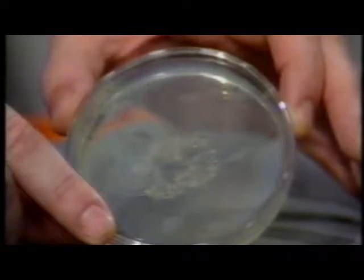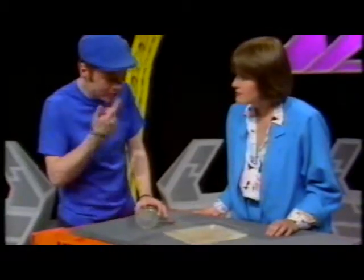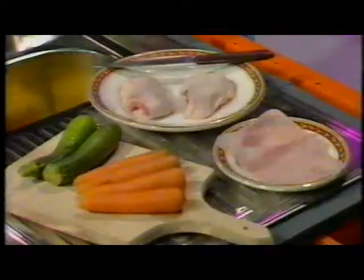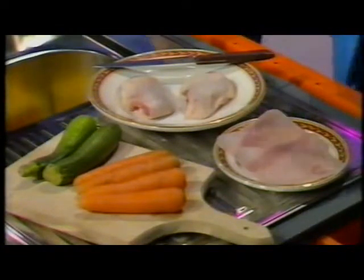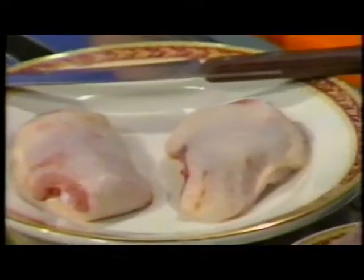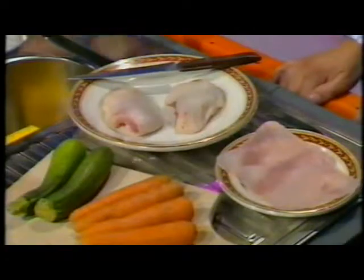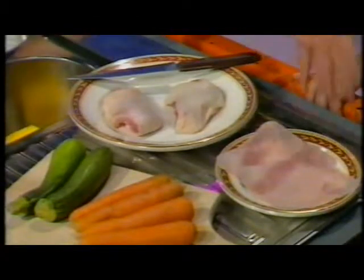This is a lip print here, and that shows the reason why you shouldn't smoke near food. Every time you touch your lips, bacteria can be put onto the food. So licking your fingers and having a little dip in is not a very good idea. Most food has some bacteria on it already — raw meat's one of the worst. Eight out of ten raw chickens have bacteria called salmonella, which causes a pretty nasty food poisoning. But if you cook the food properly, it should kill all the bacteria. You must keep raw meat separate from cooked meat — even cooked meat can get reinfected by raw meat.